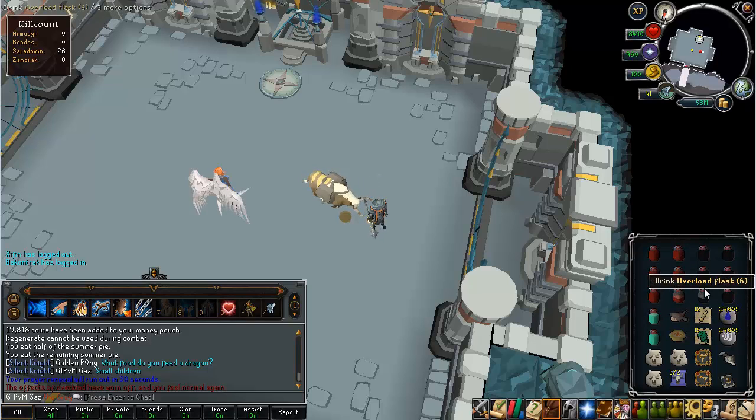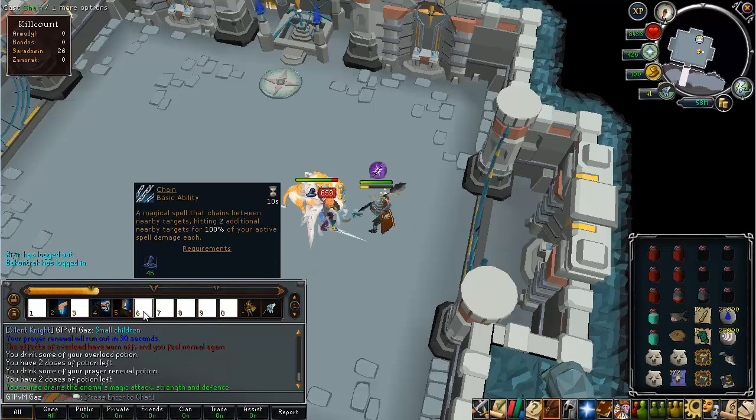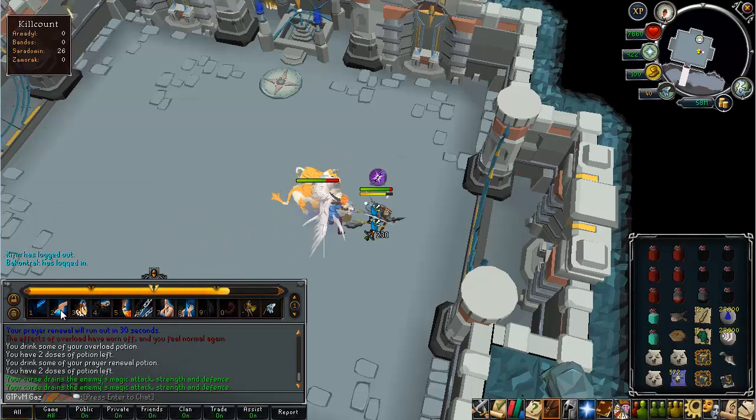I think that's about it for this guide. I hope you guys enjoyed it. I hope it helped you kind of get to Saradomin yourself and get that hilt. Make quite a bit of profit off that. At the moment, it's quite expensive.